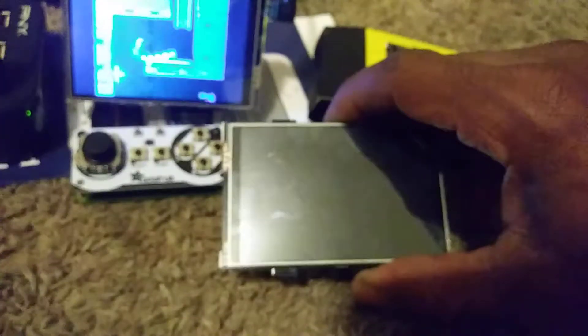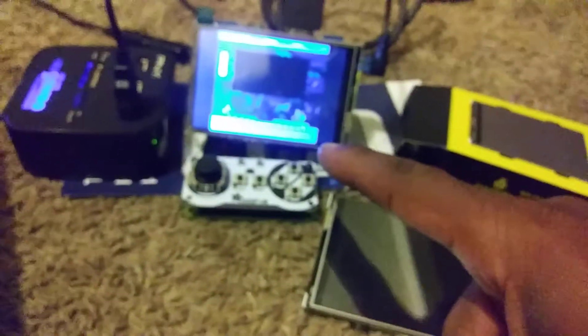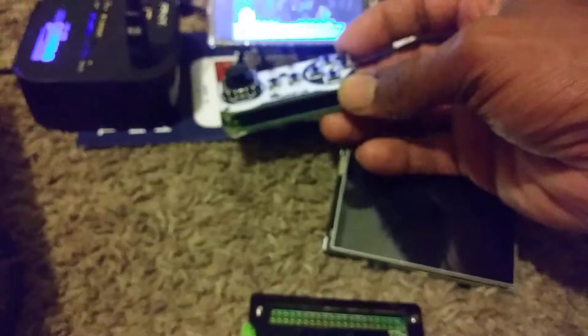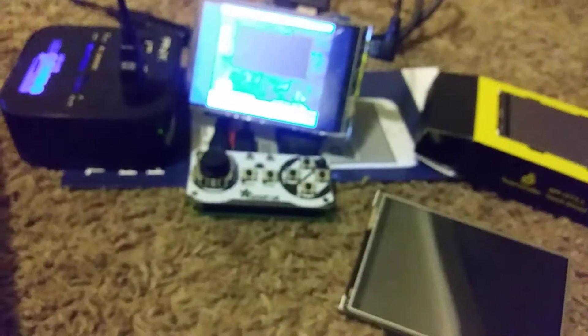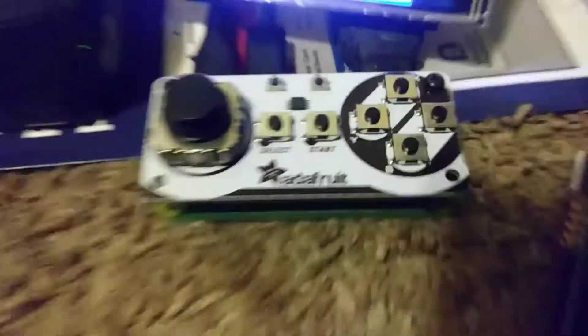He doesn't have GPIOs on his Raspberry Pi, so I went back and put it back to HDMI. Once I put the GPIO pins on his Raspberry Pi — there's one sitting right up here, he's got a little case — it actually came with the GPIO case that I used to put Christine's JoyBonnet on. So I stole the GPIOs out of that case so I could put her JoyBonnet. I like playing with this little JoyBonnet — it's really fun. Really cool little controller. I like it a lot.